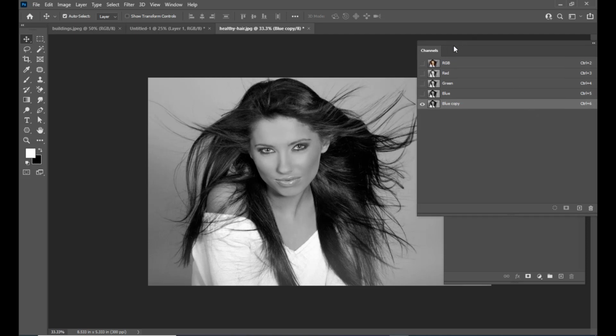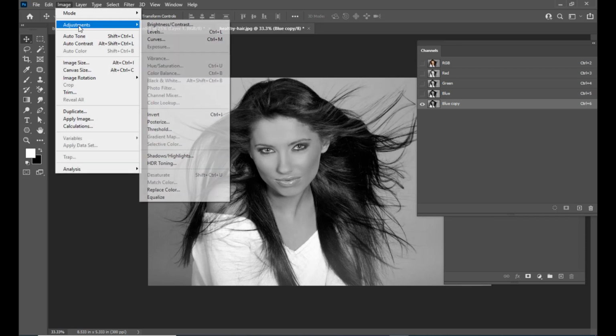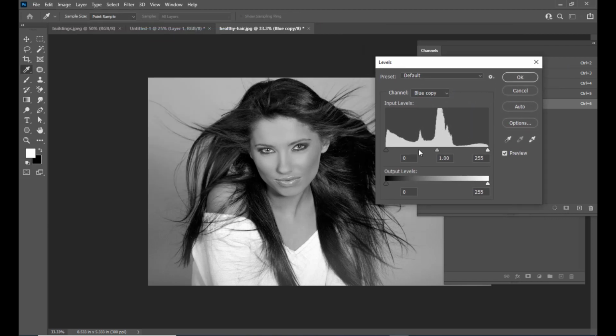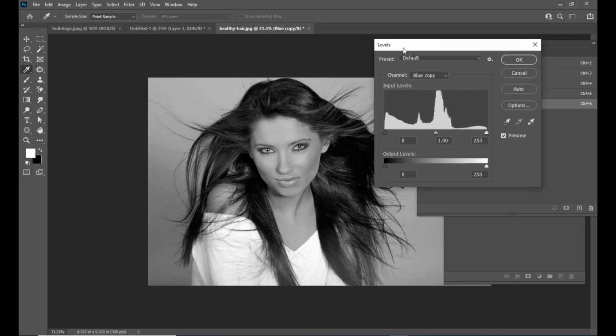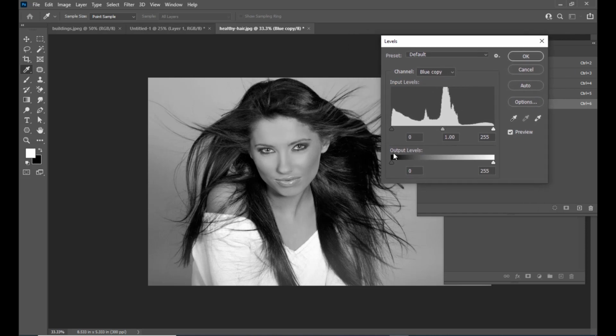Now we will apply contrast to the image. To apply contrast, we will use the Levels adjustment. We go to Image, Adjustments, and select Levels. In the Levels dialog, we can see three sliders.